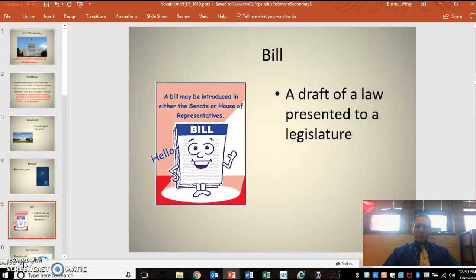Next is a bill, and many of you have seen the I'm Just a Bill Schoolhouse Rock song, which at some point this unit we will probably watch. A bill is a rough draft of a law. It's a proposed law that isn't finished yet. And it gets revised several times through the lawmaking process. It gets voted on several times, debated on, and eventually ends up on the desk of the executive leader who can sign or veto that law. If it's signed into law, it becomes a new law.